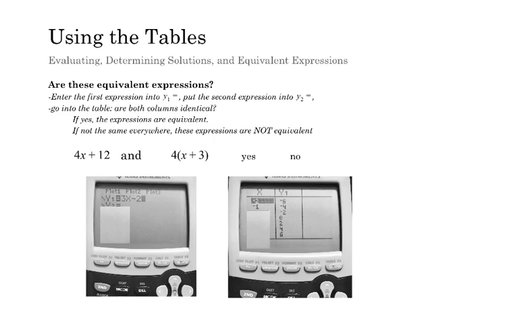Okay. This is the last major type of problem that is on the test. And it's a way of checking if expressions are equivalent to each other. Equivalent meaning equal. So are these two expressions that they give you equal to each other? There's certainly ways to do it by hand, but there's also a pretty convenient way to do it using the table functionality of the calculator, which makes it much simpler for very complicated expressions that you're comparing.